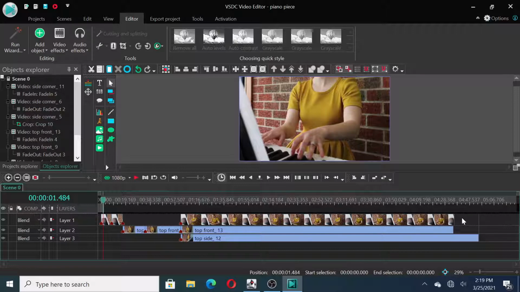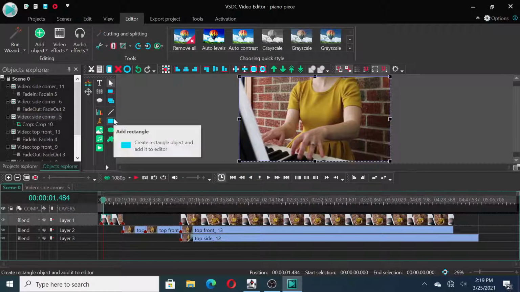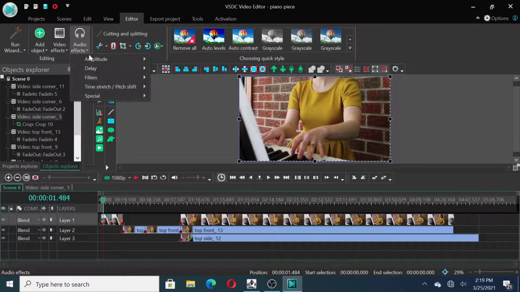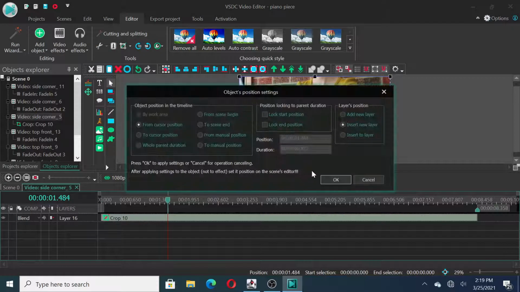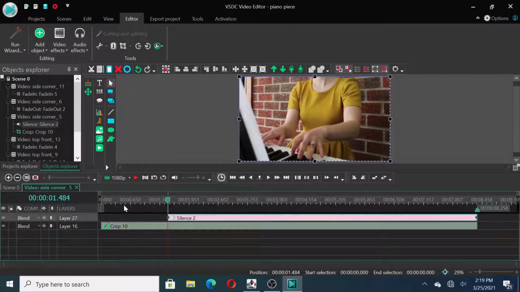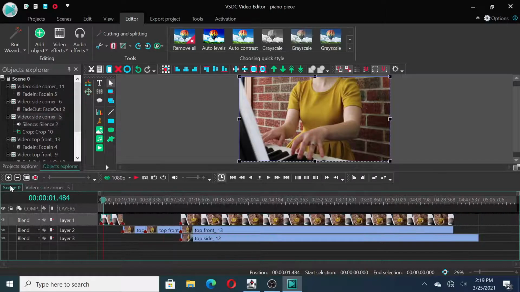It'd be great if you could just select all and then do it. If you find a way to do that, let me know, but for now I'm just selecting each little segment, going to audio effects, amplitude, silence, and that'll do it. Oh, make sure it's silencing the whole piece. Okay, and I'm going to continue that process for the remainder of these segments.